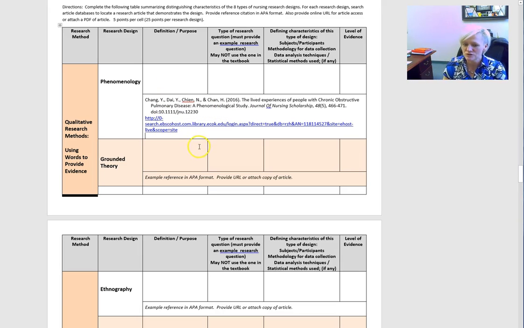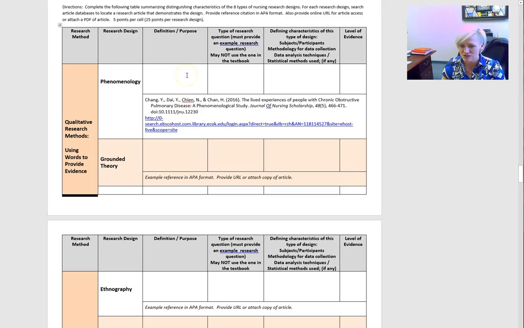So that is what you'll do for every one of these. It sounds like more as I'm explaining it, but when you get in there and work on it, it doesn't take a long time. You should have read your book chapters before this is due. I've made recordings for you, and you have the PowerPoints on the recordings that go over all of this research, each one of these types.